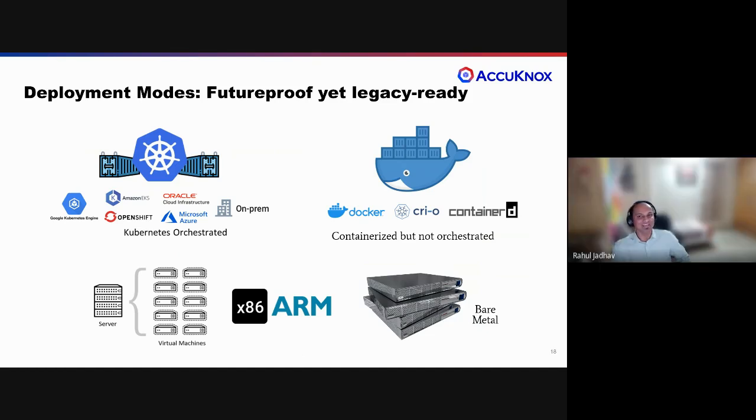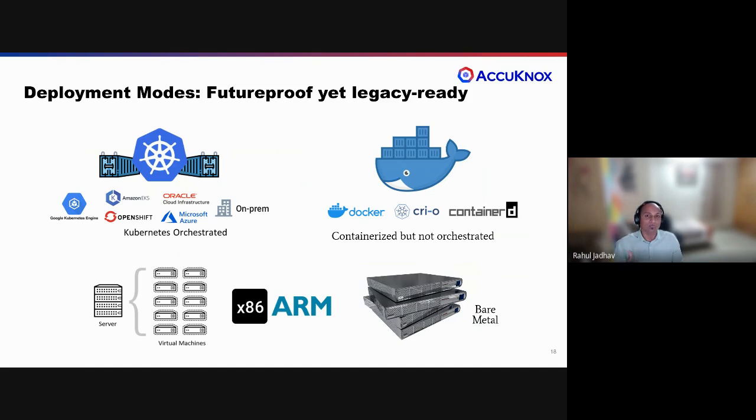So we started off with a Kubernetes native architecture, but then very soon realized that most of our users are asking for this to be used in the context of pure containerized workloads, which are not necessarily orchestrated, and even on virtual machines and bare metal. So eventually, in later versions, we started adding those extensions as well. Today, KubeArmor can be deployed not only in Kubernetes native workloads, but containerized workloads as well. Not only on the x86 platform, but the ARM platform as well. So you have Raspberry Pi, it can be deployed with KubeArmor.